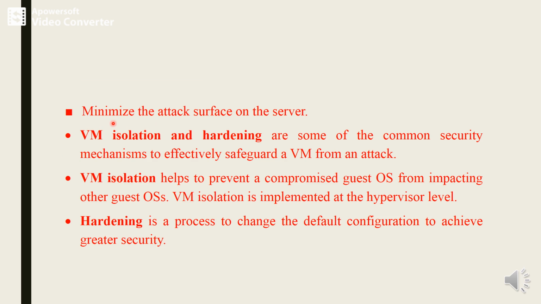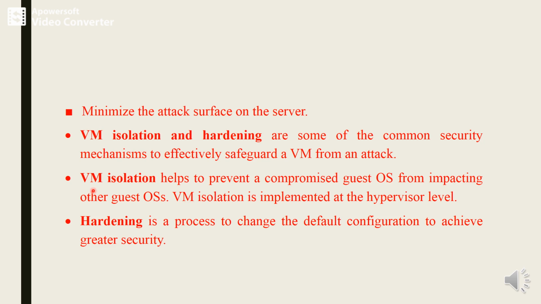We can also provide security by minimizing the attack surface on the server, and we can also consider virtual machine isolation and hardening. Virtual machine isolation and hardening are common security mechanisms to effectively safeguard the virtual machine from an attack. To protect the virtual machine from an attack, we can consider virtual machine isolation or hardening.